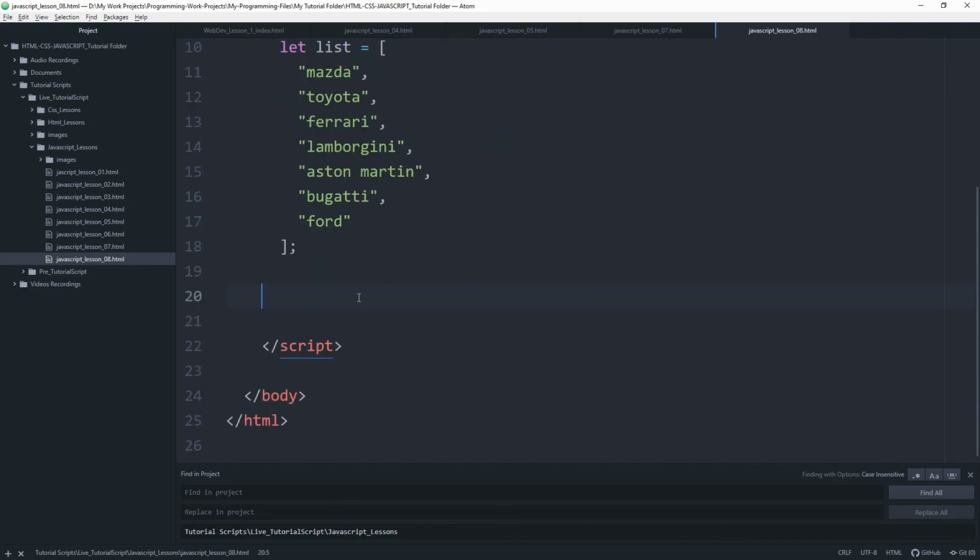Okay, so now I'm going to create a function called pickItem, taking a list.